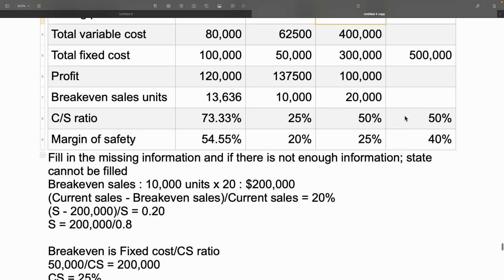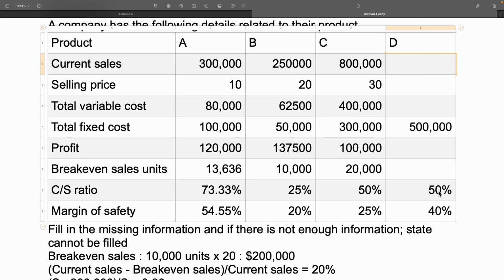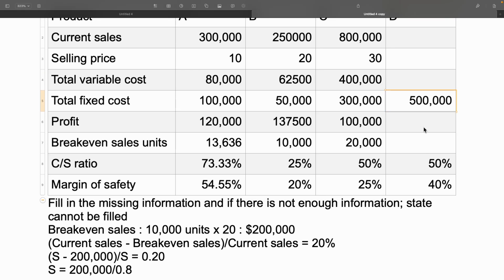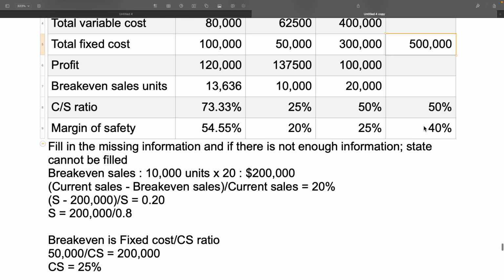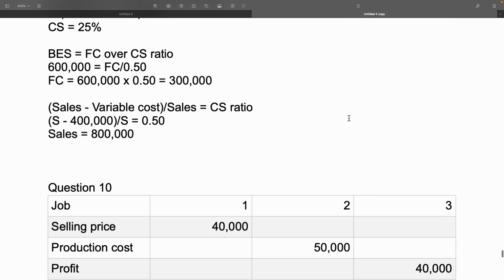Okay, right. So, therefore, you need to know, like I say, which one you can unlock, which one you cannot unlock. Okay, here a bit harder. Let's see first. Break-even sales, you can find or not? Got total fixed cost, so you can find the 50,000, which means you know how much is the break-even sales already. If the total fixed cost is given, you know the break-even sales. What is the break-even sales?